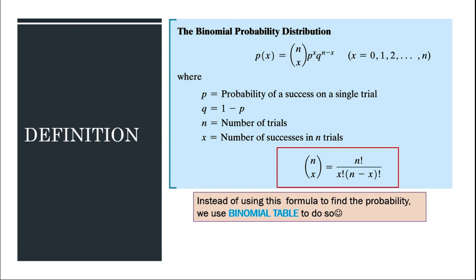Now, let me show you how to use the binomial table. In our textbook, the cumulative binomial table is used. However, we recommend you use the non-cumulative binomial table instead, which is a bit simpler to use. The result of both is the same. Now, let me show you how to use the non-cumulative binomial table. You can download the table on Canvas.